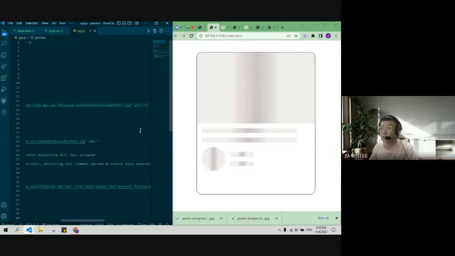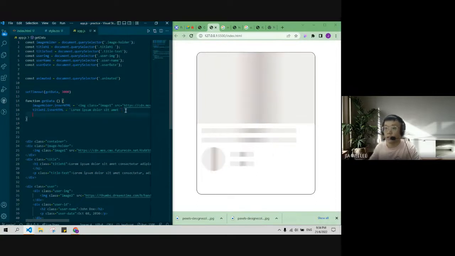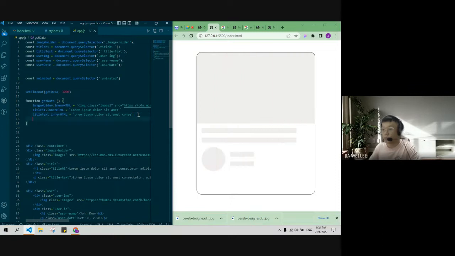Then title h1 dot inner HTML, backtick, title. We just put in random text here. And then title text dot inner HTML, backtick, just random text.